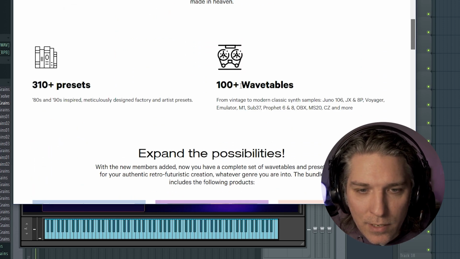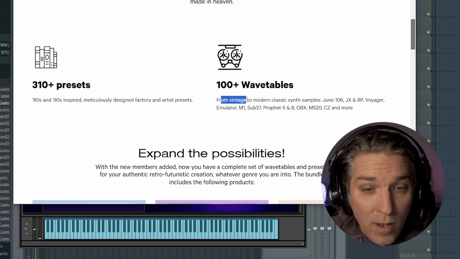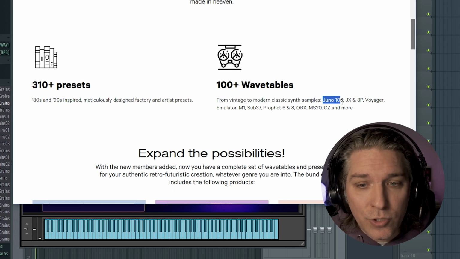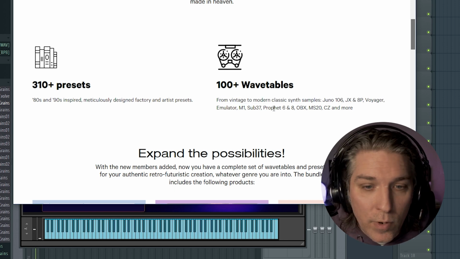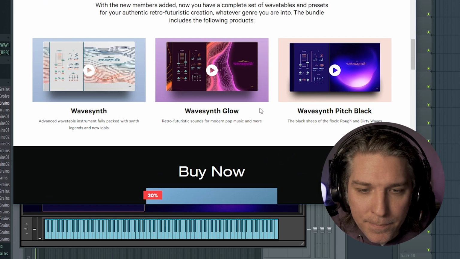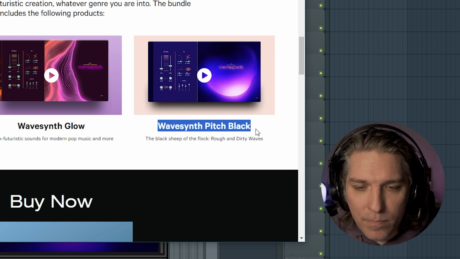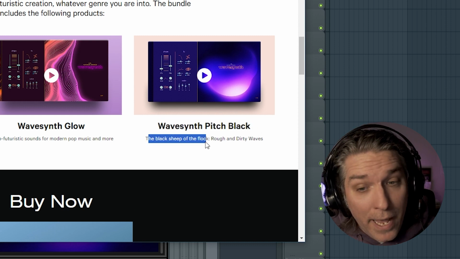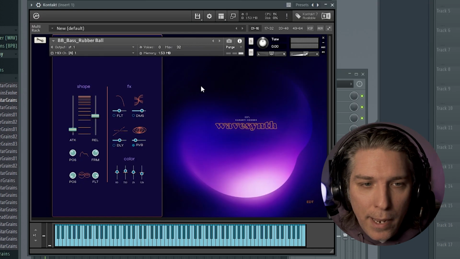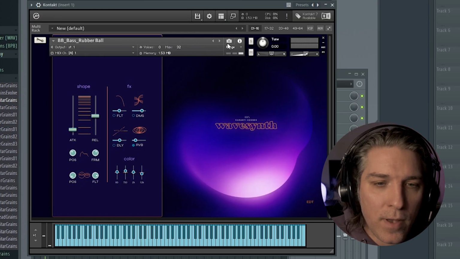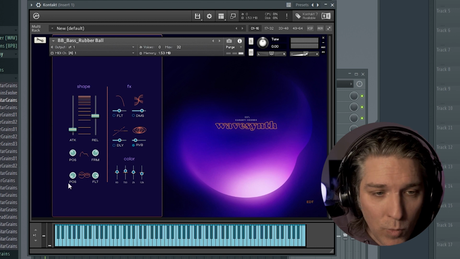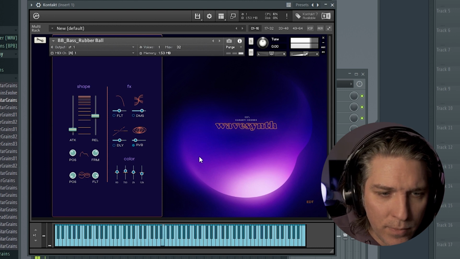And it's using wave tables and waves from vintage to modern classic synth samples. So Juno 106, JX 8P, the Voyager, Emulator, M1, and so on, all of these. And you can see here's our pack that we're going to be working with, the black sheep of the flock, rough and dirty waves. So, let's go in and let's just play a couple of presets here and see what we can get out of it. And we'll go into all these settings here and see what they do.